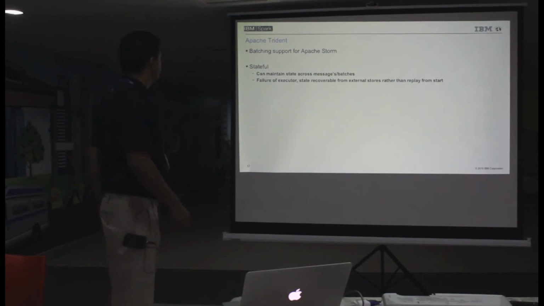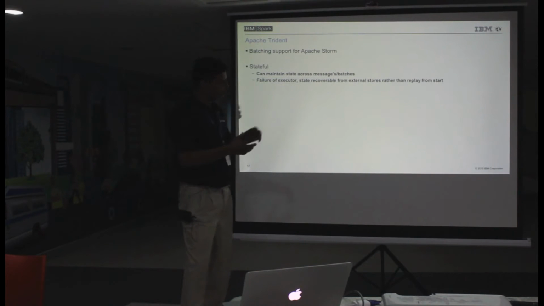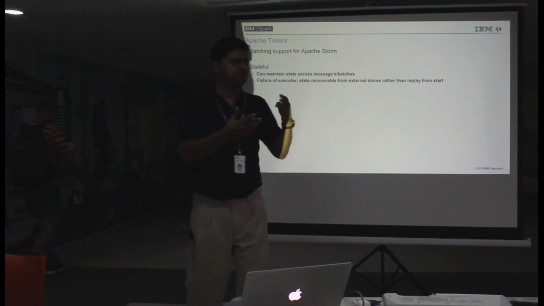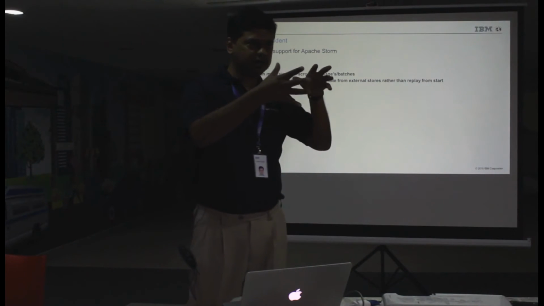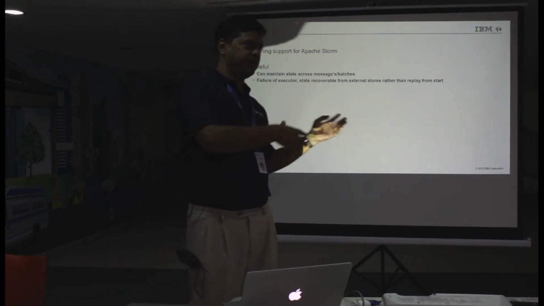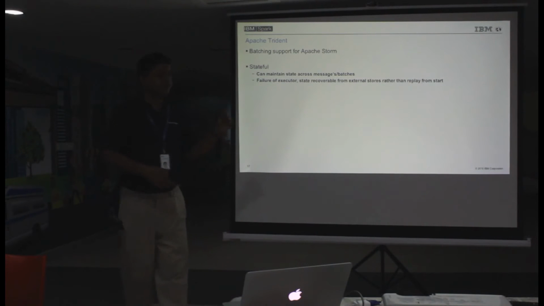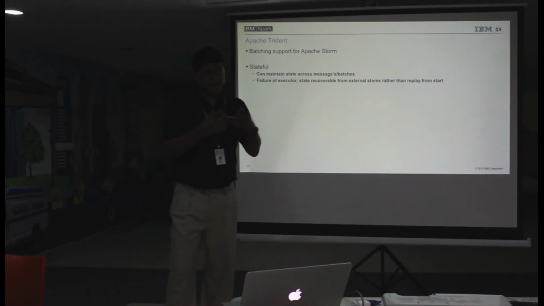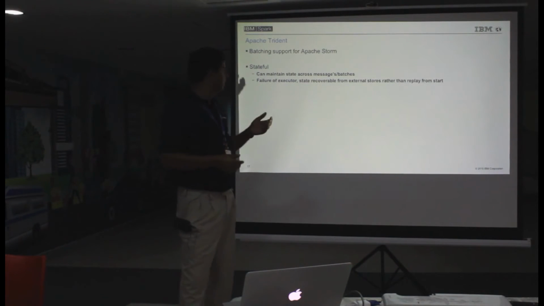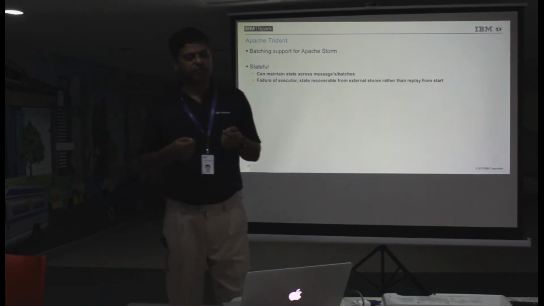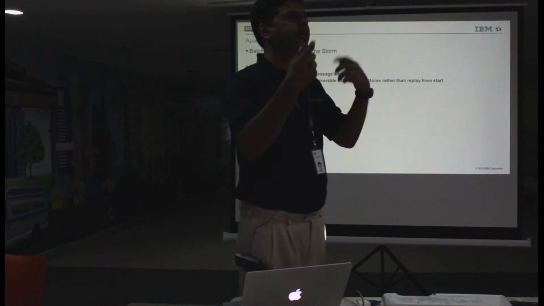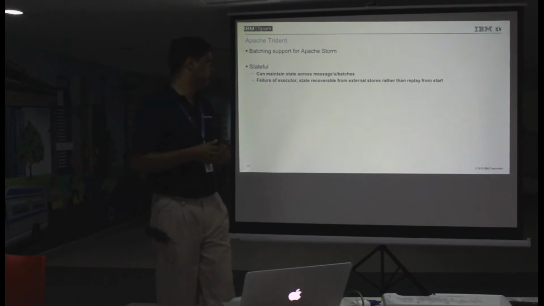Okay. So there's another project called Trident, but many people consider Storm and Trident the same thing. It's one project within which you get a batch API and a streaming API. So what they did with Trident was they took Storm and said let's make it stateful, as well as let me give you batching support. The batching support also came from a context of let me give you better processing guarantees. Exactly once. Can I get to that?